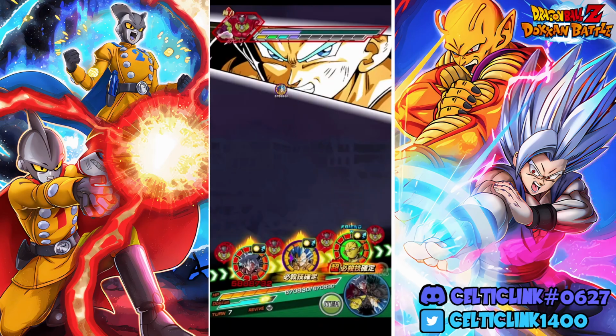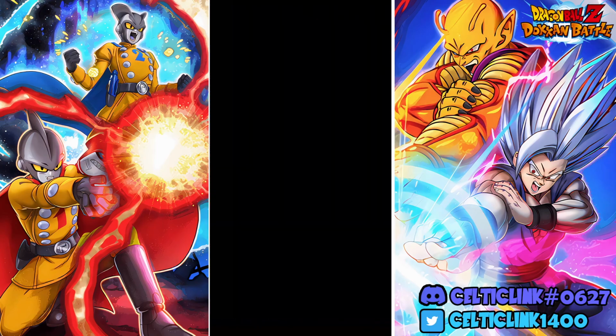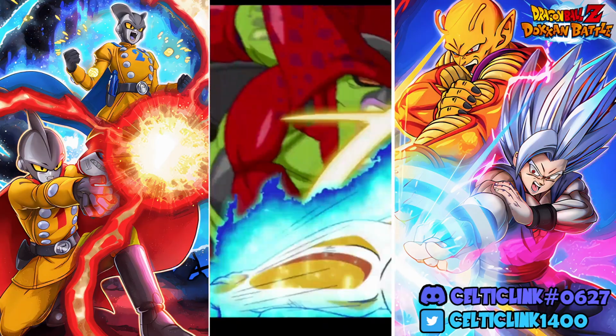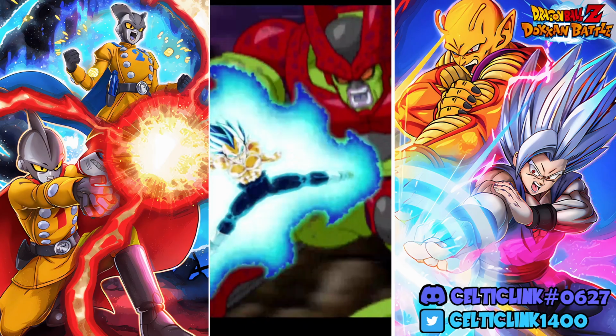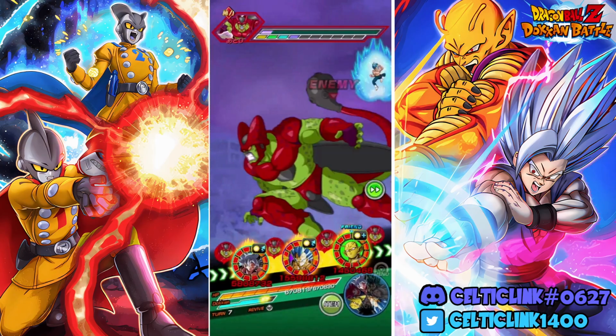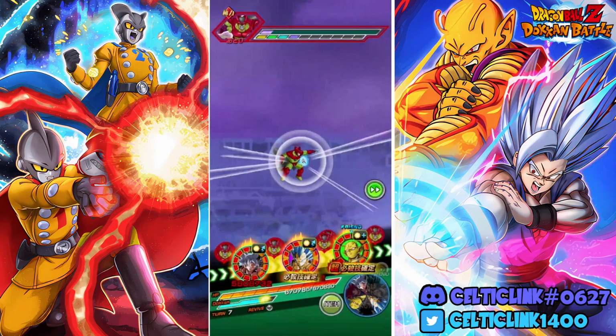Ooh, look at that. See, AGL UI Goku could do a lot more, but remember, he's got that damage reduction. It's 30%. I think I said 80% earlier. It's 30%. Very nice. And then, obviously, we know no supers are coming this turn, so that's good.